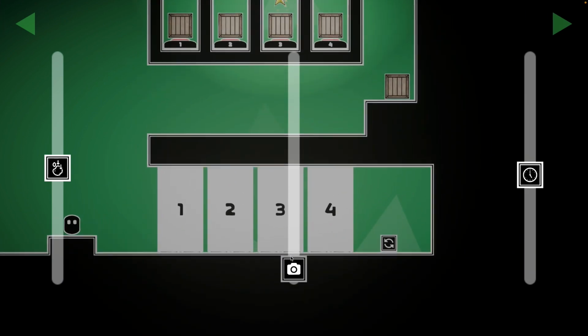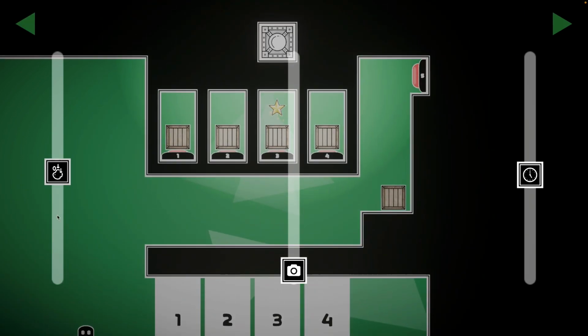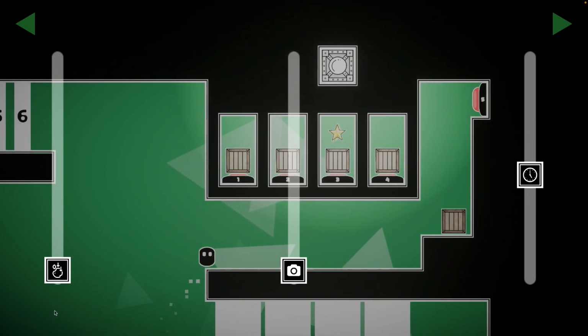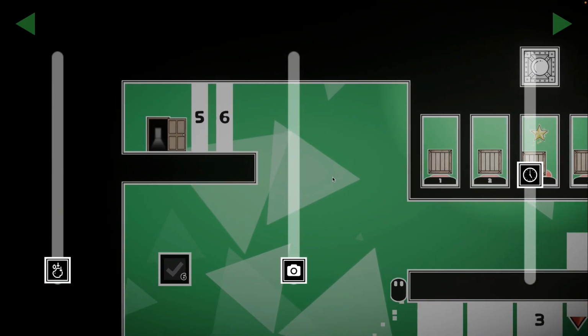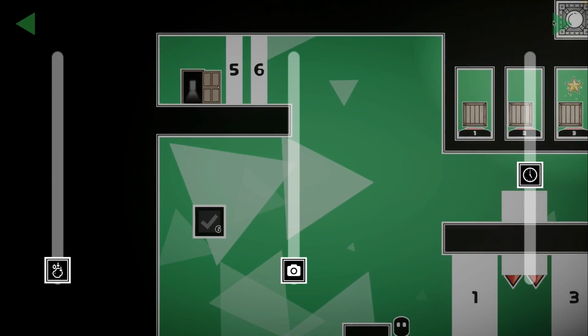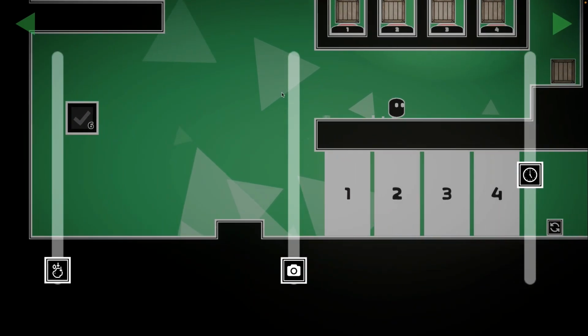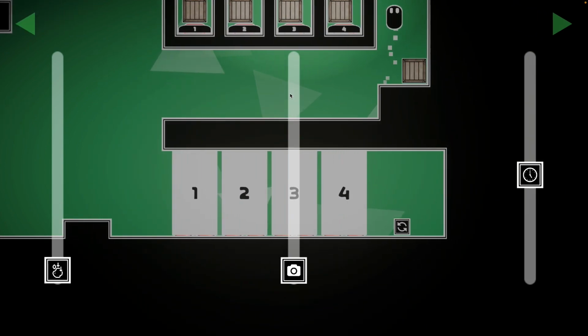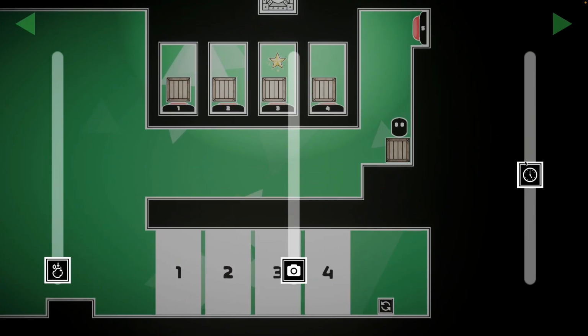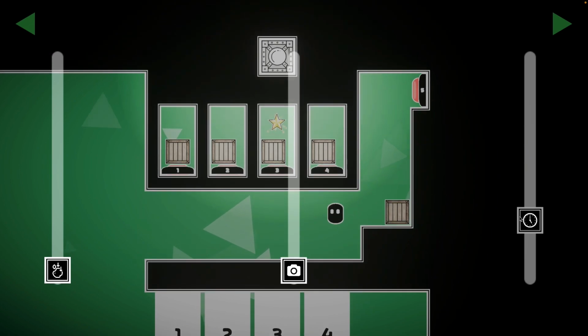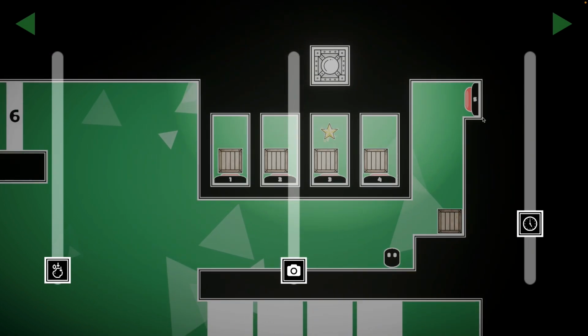As you can probably tell, this level's a little gimmicky as well. The screen moves on its own between 4 different positions. You've got 2 doors up here blocking the exit. And your goal, let me move this box real quick because it needs to move, is to get this button to push.